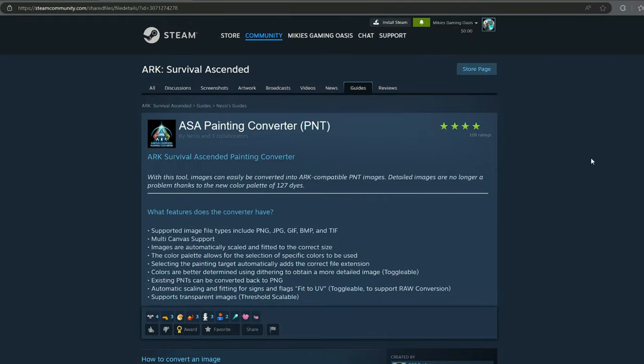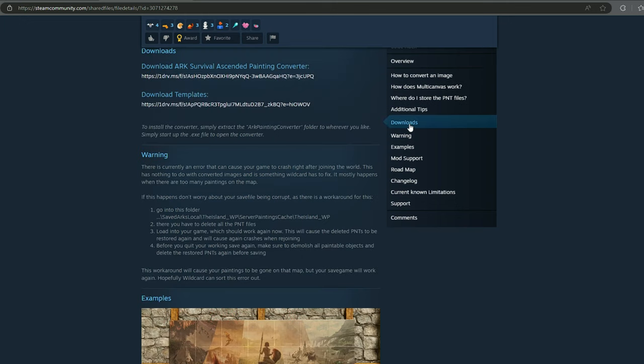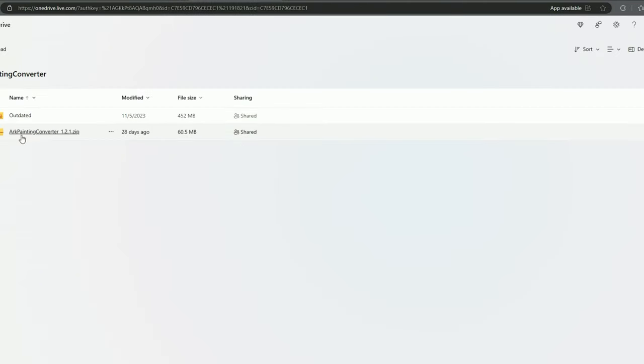When you click on the link in the description below for the ASA Painting Converter, PNT, it'll take you to this site on Steam. You're gonna scroll all the way down to where it says downloads. Once you get here, you're gonna click on this link right here to take you to download the item. It'll bring you here. You're gonna go to this particular converter. You don't wanna go to the outdated one. You wanna go to this one right here.